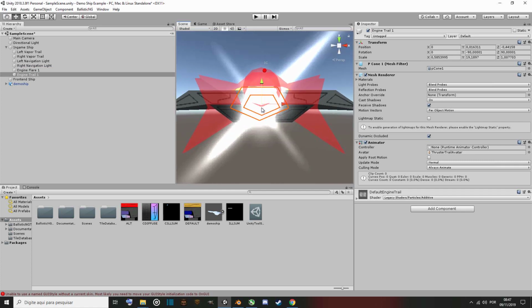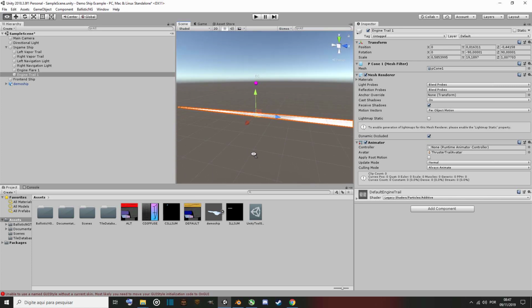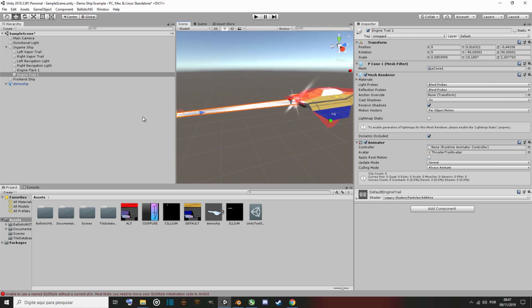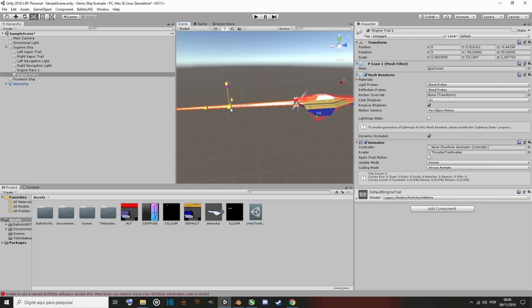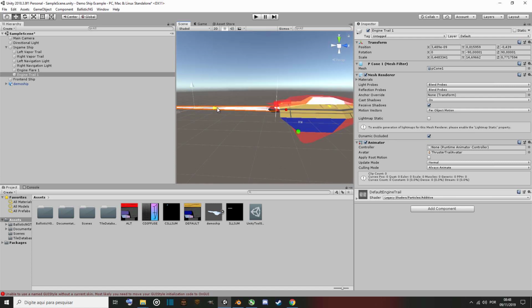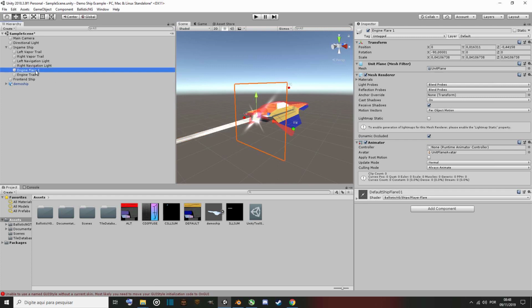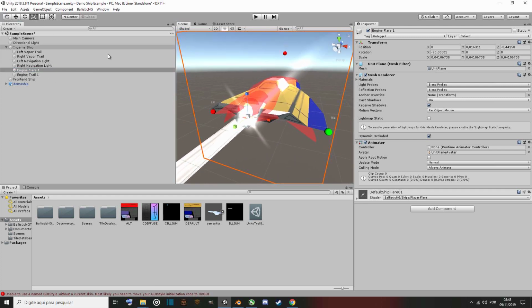Come on. Yeah, I think that's good. You can also scale and downscale this by just using the scale tool. So I'm gonna downscale this a bit, and I'm gonna try to put it back in there, right in. Yes, it's kind of in, so over here, okay, that's good. And I'm gonna scale the engine flare down too, because it's too big.